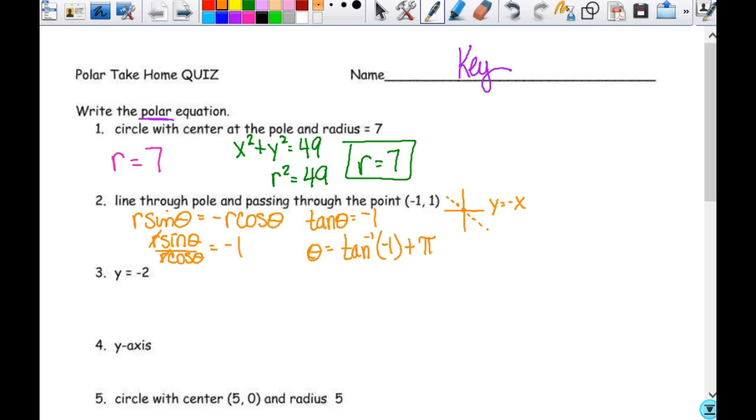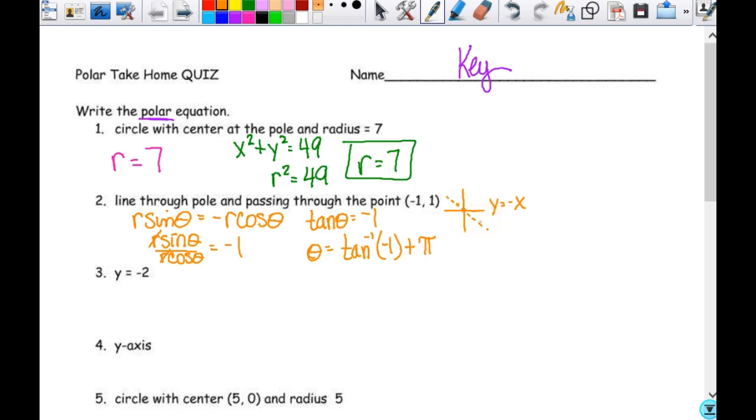Now, you don't necessarily have to go through all of that if you understand that your answer is just going to be a theta equals, and what you're doing is trying to figure out what this angle is. Well, the angle is just the tangent inverse of these right here, but you've got to get it in the right quadrant, because for the line, you can do it either way. The tangent inverse of -1 is negative pi fourths, right?